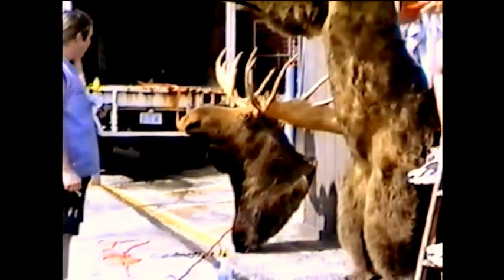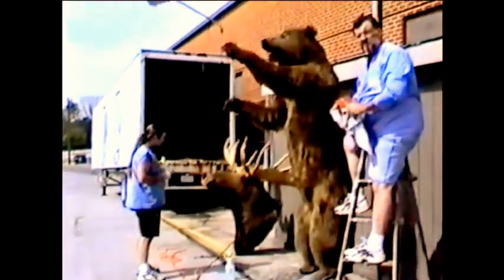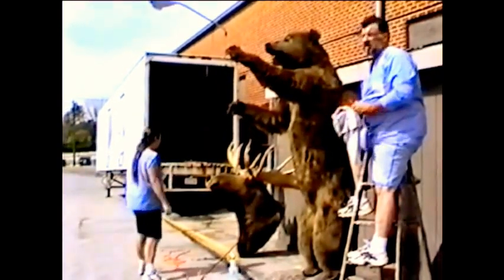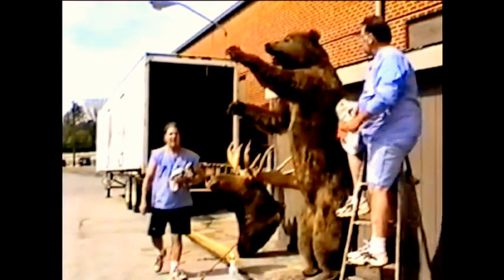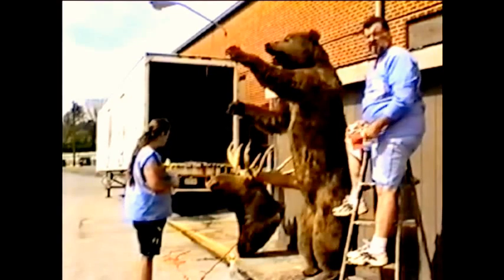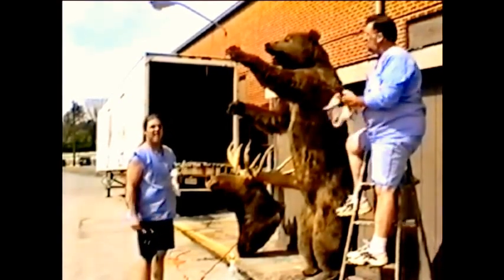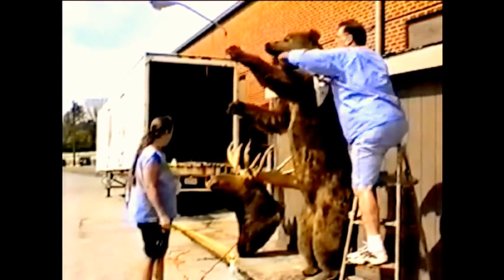That's a good looking trophy, Pat. I can see where the guy wants to have it back and not lose it. Yeah, that's a Canadian moose, and it costs quite a bit of money to not only go up for it to get the license, but the taxidermy itself is very expensive. That's a once in a lifetime trophy, a moose of that size or a bear of this size. It's a real heartbreaker when fires damage these things. They're like photographs. Once they're gone, they're gone. Yeah. You don't get two of those in a lifetime, probably.